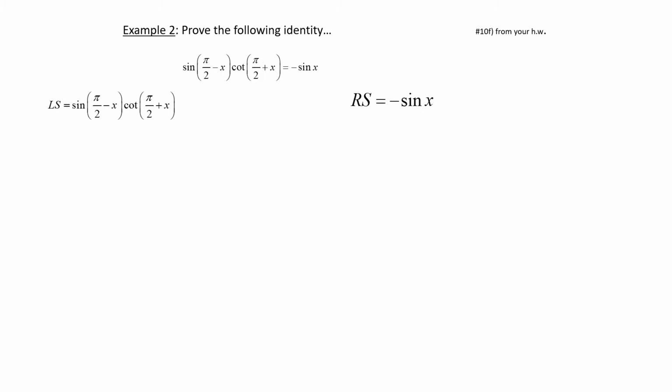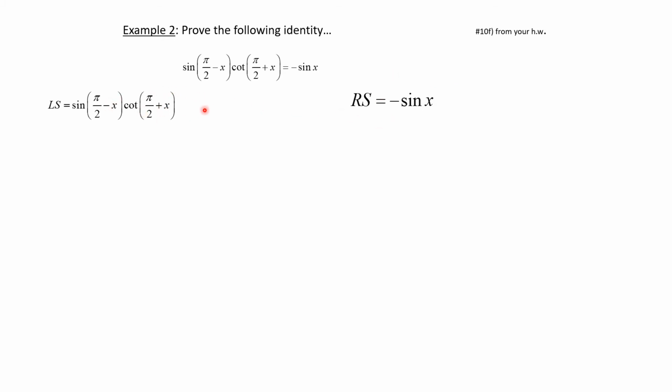So usually we start with a more complicated side and we try to simplify it so that it looks like the other side. So for sure my left side is more complicated. I would like it to look like this, and believe it or not, it will. So picture the sine wave. You know the sine wave. Now negative vertical reflection on that, that's exactly the same as this over here. I already know that because the question says it's an identity. I just have to prove it. This mess is equal to this little simplified thing here. We just have to get there.